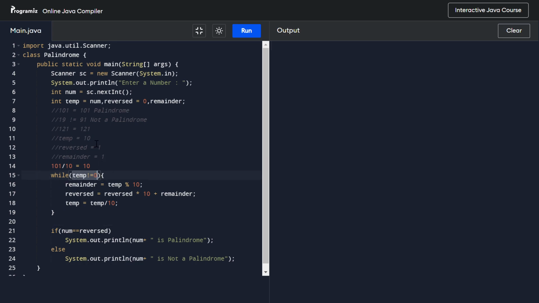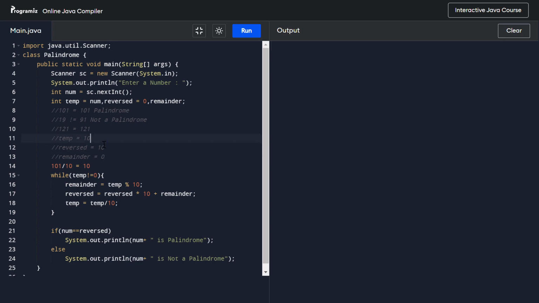It checks the condition: 10 not equal to 0 is true, so it goes inside again, and remainder is temp modulus 10. Currently temp is 10, so 10 modulus 10 gives a remainder of 0. Reversed is 1 now, so 1 into 10 is 10, plus 0, is 10. Temp equals 10 divided by 10, giving 1.